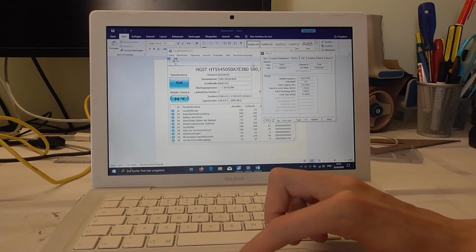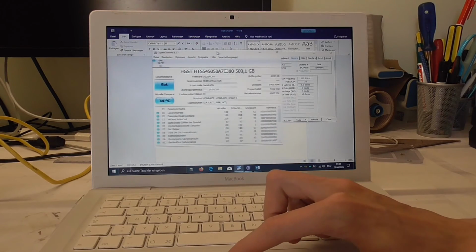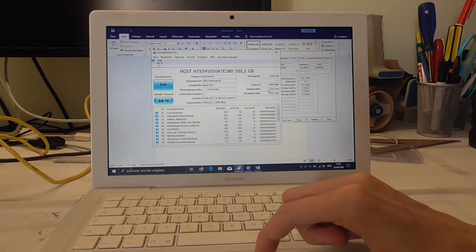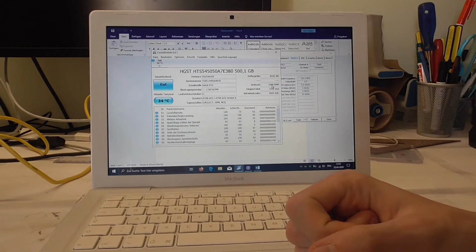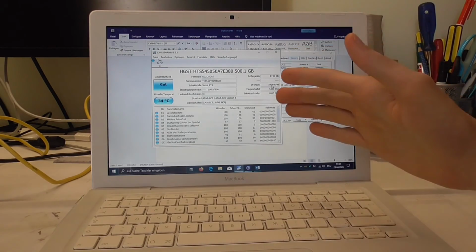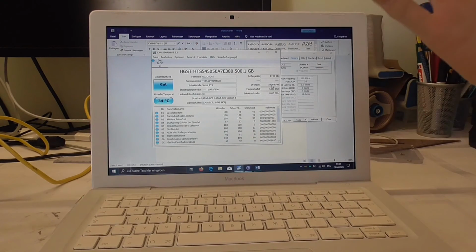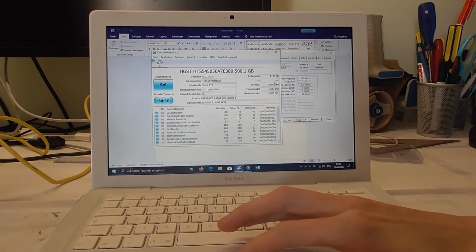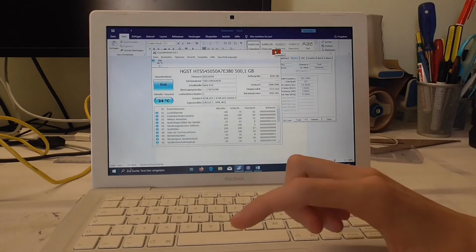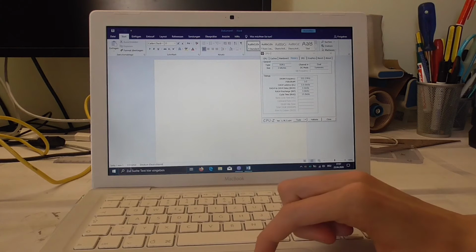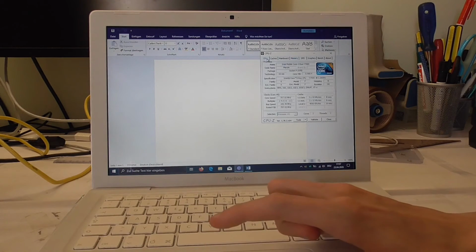But I think the main reason why this is so sluggish and terrible to use is the elephant in the room here, the hard drive. This has a 5400 RPM hard drive. And if you were to use this for anything productive, I would recommend get an SSD, bump the RAM up to 4 gigs, and you will have a big speed increase. But with this 5400 RPM crappy hard drive, it's no wonder that it drags it down so much.